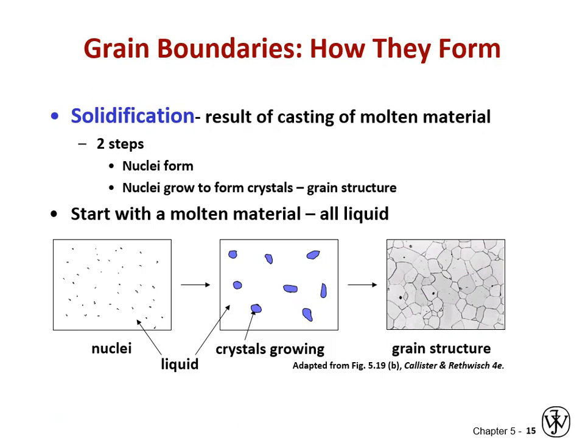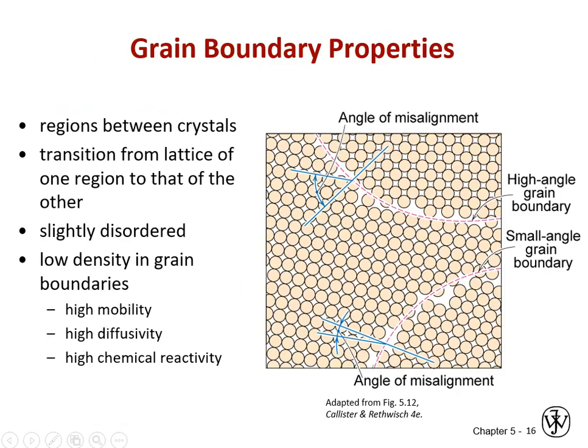This can form not just from a new solid phase nucleating in a melt. You will get the same kind of structure with a new crystal structure nucleating in another solid. So you could get the same exact kind of structure coming out of a new solid from an old solid. But it's the same exact process with respect to grain boundaries forming. So, high and low angle grain boundaries. Even within grain boundaries, the highest energy of our 2D defects, some are higher than others.